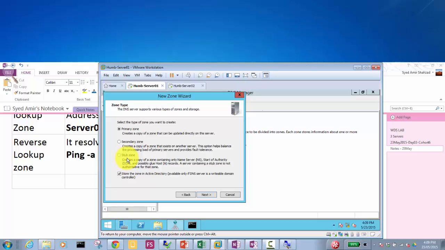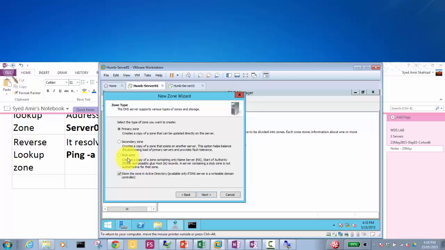So stub zone. Stuck zone? No, it's not stuck. Stub. Stub is the bottom of the tree. Stop. Cannot connect to others. Just get from the upper layer. Okay, so that's the literal meaning of stub you're giving. Exactly, that's good. You should know at least the literal meaning to know what could be the meaning for this in an IT context, right?